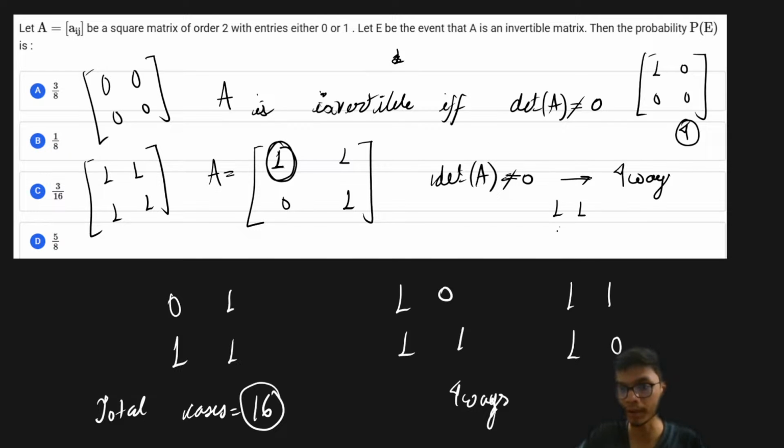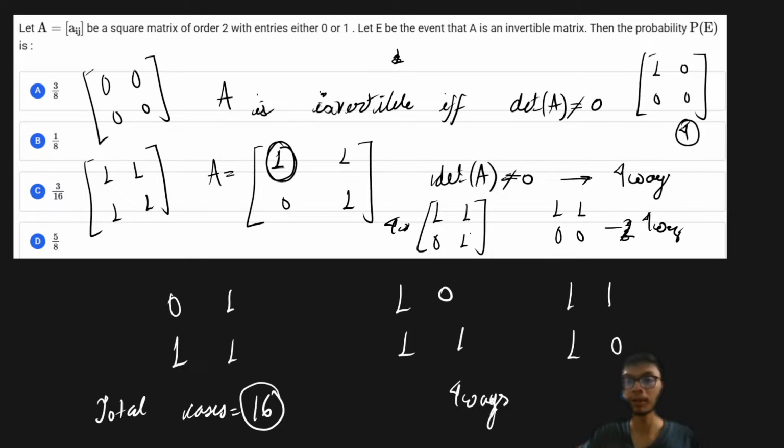Similarly, I have 2 ones and 2 zeros. This is given by 2 ways, and this is given again by 4 ways, and again by 4 ways, right? Similarly, if I have 3 ones and only 1 zero, then this is also given by 4 ways. So 4 plus 4 plus another 4 plus these 2 cases. And there is one case that I am missing out. There are 2 more cases that are also possible, that is when you have 0 0 1 1, right? This case is also there, so that is going to make up all the total 16 cases.